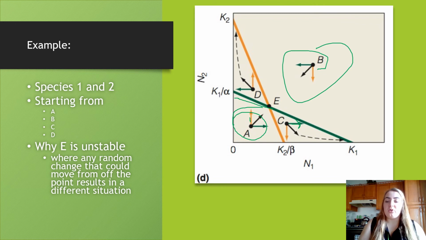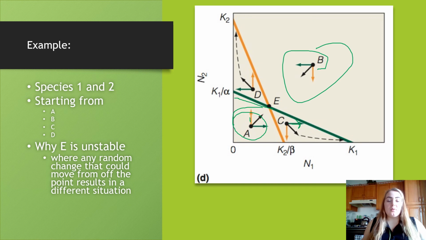D will have an increase in species 2 and a decrease in species 1. When we look at things, they depend on the starting point. If we were to start at point C, species 1 is going to have an advantage. Species 1 is better off. We are underneath the isocline for species 1, and so they are the ones that are going to win in the end, and they have a better chance of surviving and have the initial advantage. If we start at point D, the same goes for species 2. We are outside of the isocline for species 1, and that population is going to decrease while the population for species 2 is going to increase.